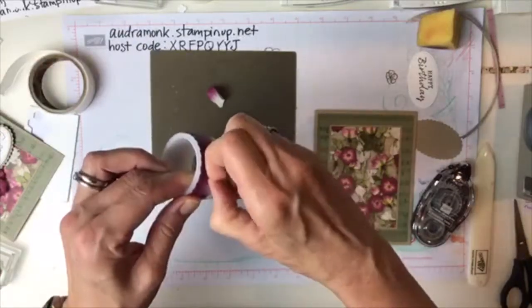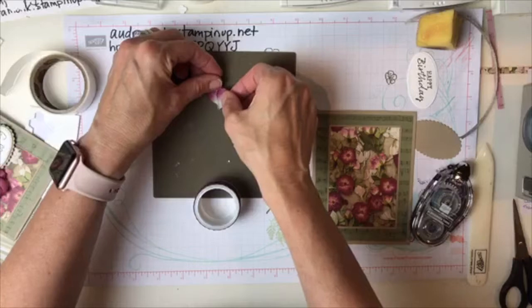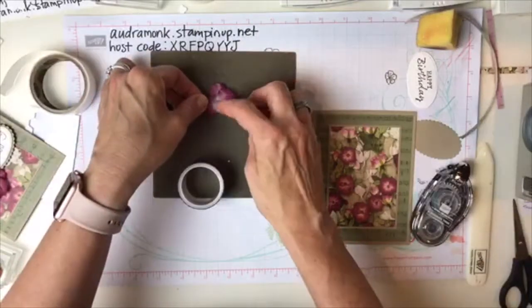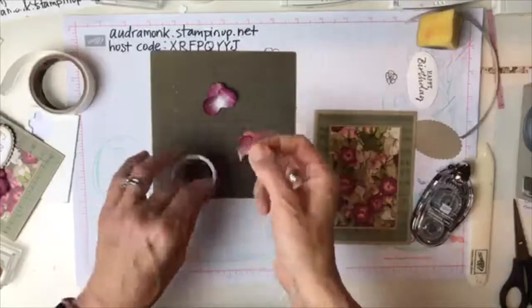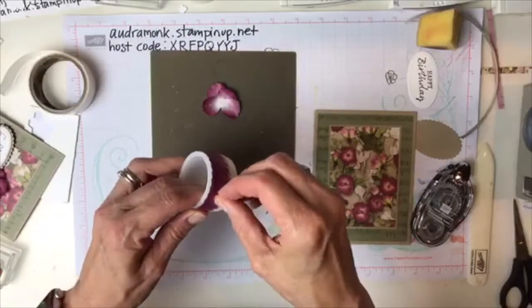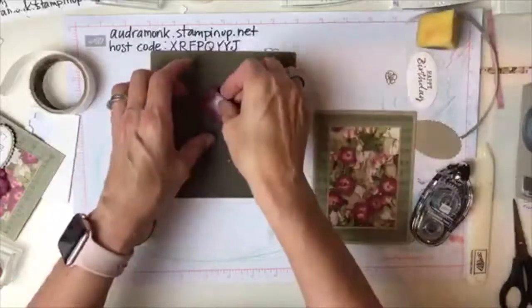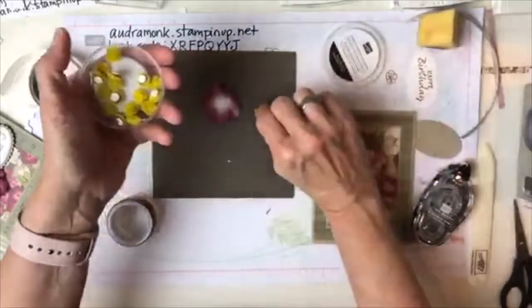Now they are all the way sticky. And what I want to do is I want a flower not too big, so I'm going to put them close and down. Okay. And then we're going to make it a little less sticky when we get it on here. And the cool thing is you can stick it down, and if you don't quite like it, you can pull it up. So a whole roll of little washi petals. You want to just peel them off gently. I don't know how many flowers it makes. I'm sure somebody has used their whole roll. Okay, I like that. And these cute little Perennial Essence Floral Centers, they're 3D and fuzzy.